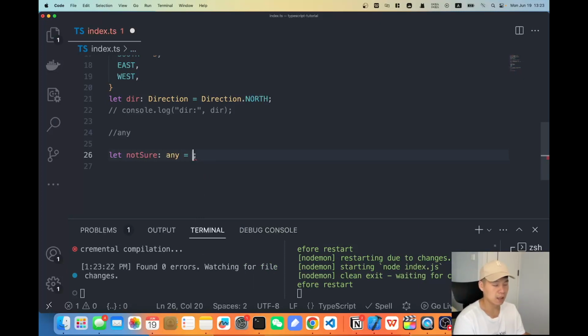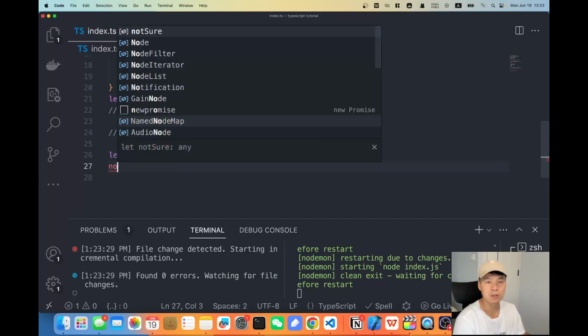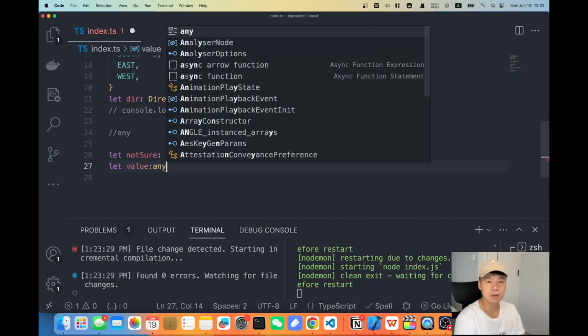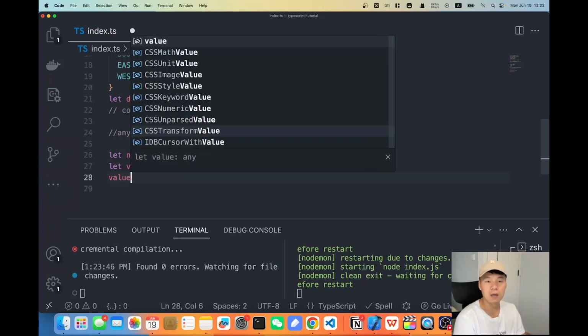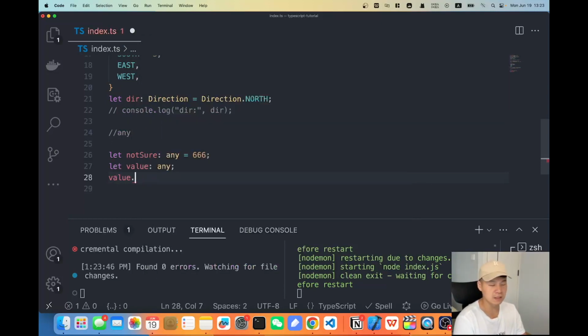And then let's say we're not sure. Let's say let value equal to any type, and we can call a function, for instance, any function like getName.